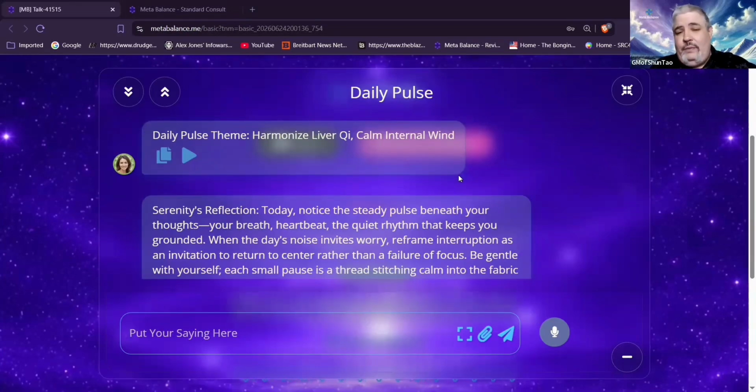I don't have to say anything. I don't have to read anything. I could have just hit the daily pulse button and let it start and then go about my day. So it saves me a lot of time, especially if I'm in a hurry. And the Daily Pulse program is a very large, complex program that hits the body on many general areas that most bodies need work on. So it's just a daily routine that's very helpful.